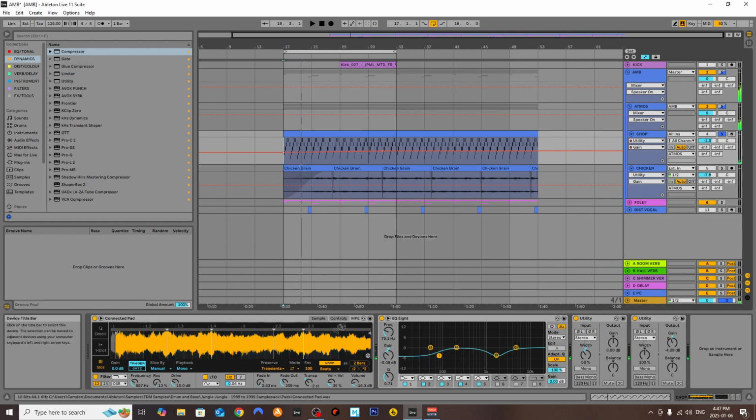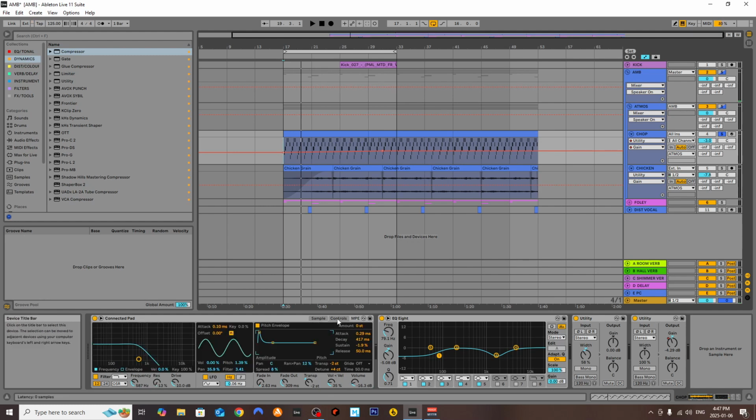Pretty simple, a little bit of fade in, fade out in the sampler. I used this OSR model for the filter and have a low pass going on here, cut off at 587 Hertz, some drive, resonance, and then within the controls, there's a transposition that I did to the audio clip. So instead of having it like this, I transposed it down. So just little experimental things you can do.